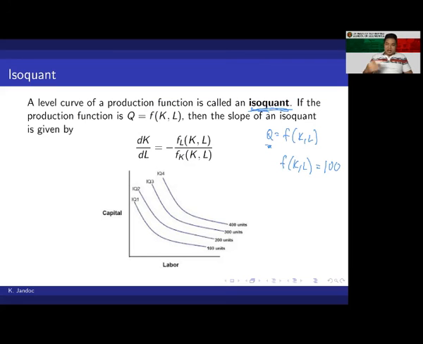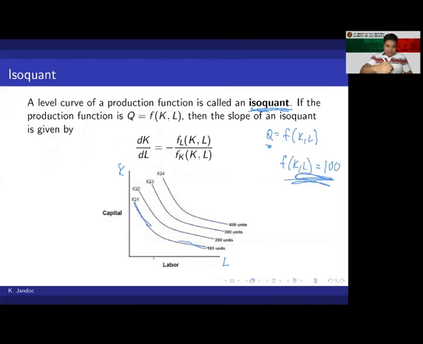So the isoquant, by its name, iso means equal, quant is quantity. Each of the points in this isoquant, for example, this is the capital-labor space. We have L, we have K over here. This is a particular isoquant, IQ1. So what does this mean? Here we have 100 units. This is the isoquant associated with this one.